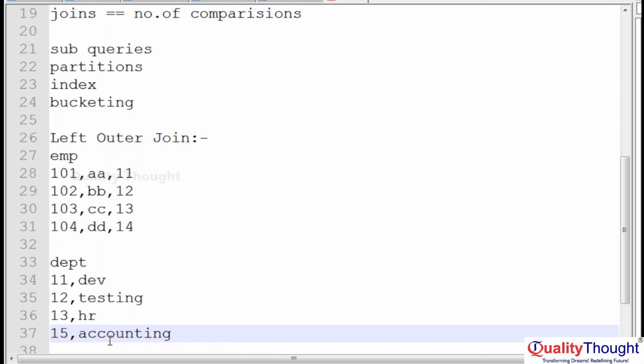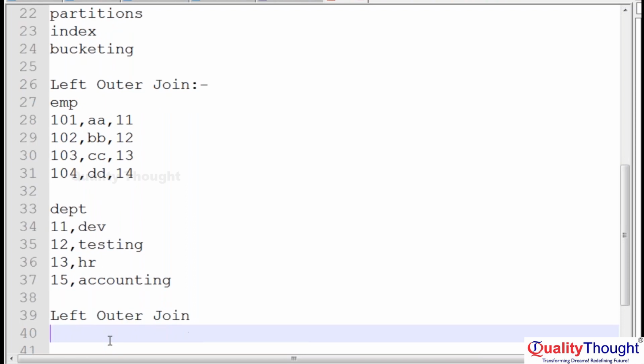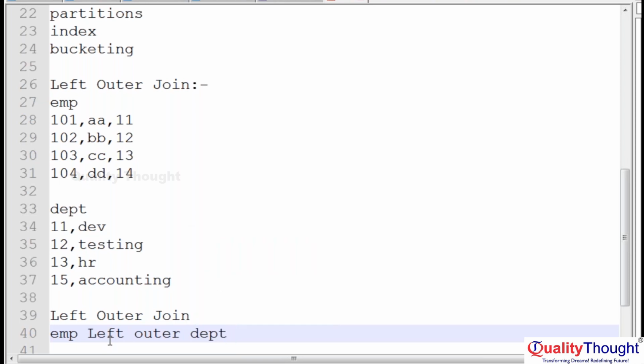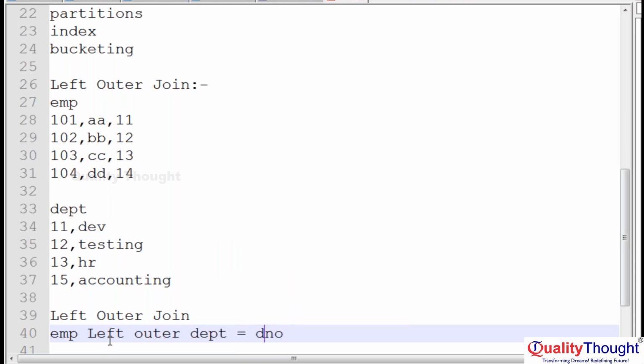If you apply left outer join, we are using table EMP left outer join DEPT. The common column we used is DNO, on DNO, on the common column DNO. Okay.